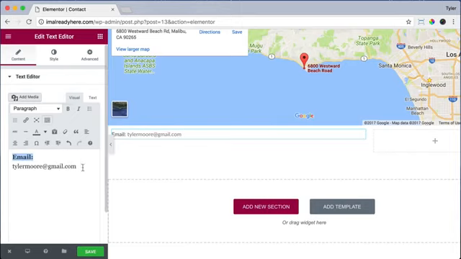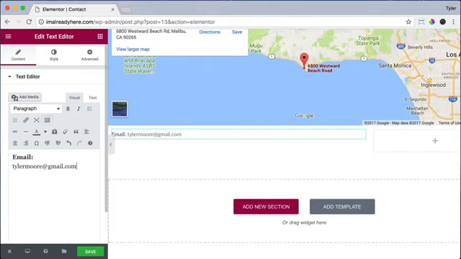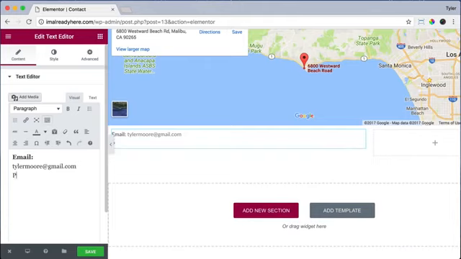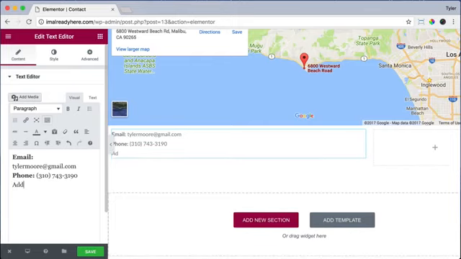And if we go to the end of the line right here and press enter, it'll give us a big gap. But if we hold shift and then press enter, it will go right under it. So just go to the end of the line, hold shift and then press enter, and it will just go to the next line instead of giving you a huge paragraph. Then we can type in phone and put our phone number and bold phone. And I accidentally just pressed enter, so it gave us a very large gap, but I can go back and press shift and enter and it'll give us no gap.